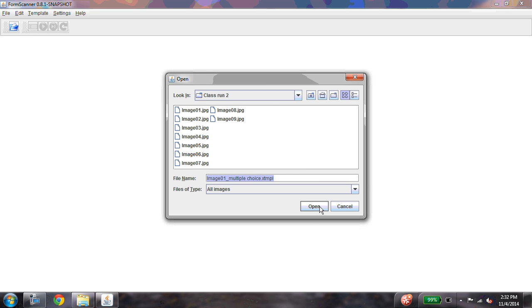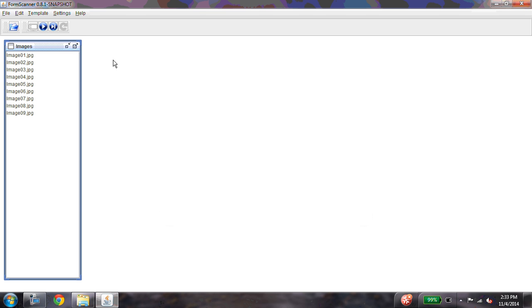Now, in this open dialog in Java, if I want to select multiple images, I can either go through and click on each one, holding down the shift button, or I can hold down the shift button and click on the last image, this image 09, with my mouse, and it'll select them all. So that's a really easy way to select all the images, especially if you have 200 images, 200 students, then you don't want to click on them all individually.